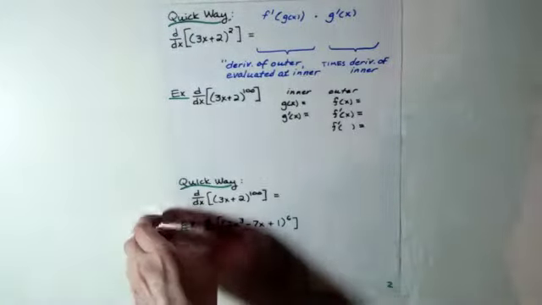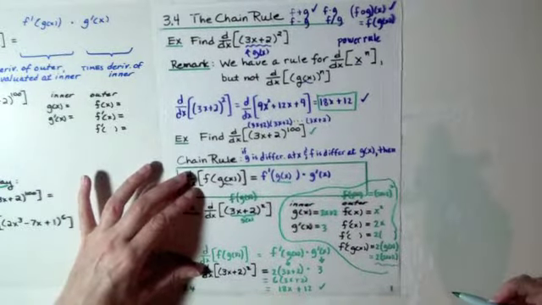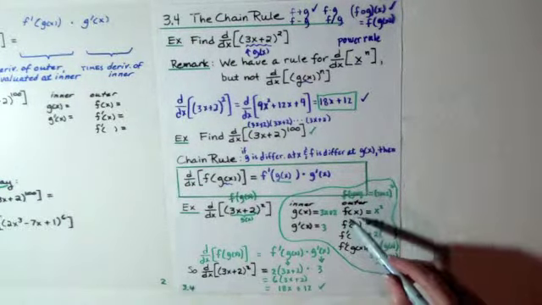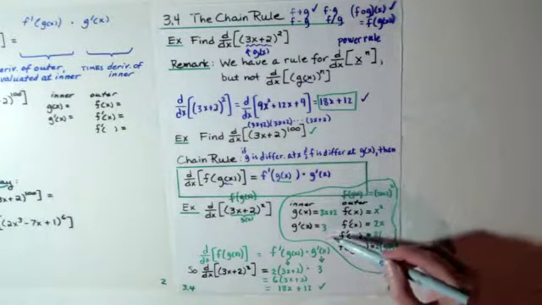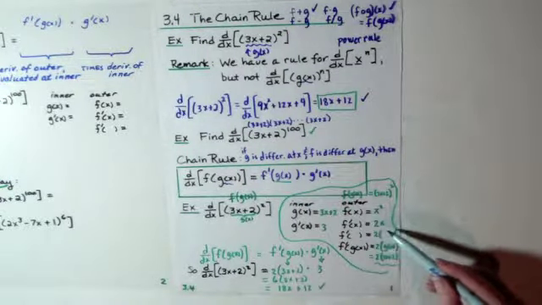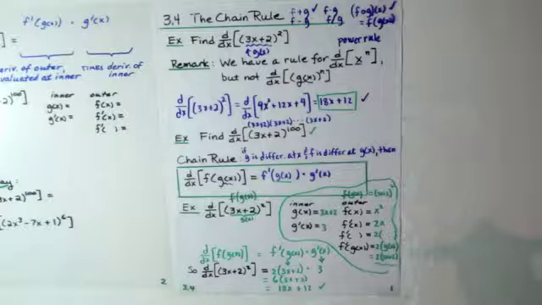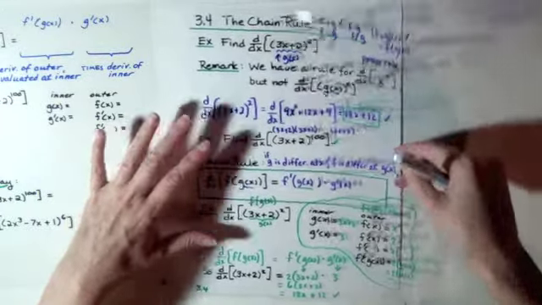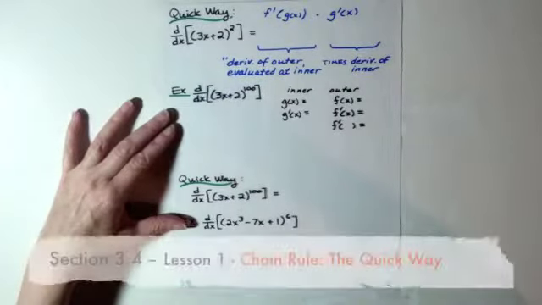Notice that what we just did, I'll just go back to the last overhead for a moment, was an awful lot of work. We identified what f of x was, we identified what g of x was, we had to find g prime, we had to find f prime, then we had to find f prime not evaluated at x, but at g of x, and then we had to plug all those into the chain rule. It takes a long time that way. So let me show you the quick way, and it takes a little while to get used to this quick way, but I hope it will make sense to you now that we've done this the long way.